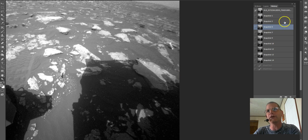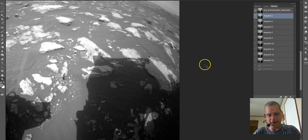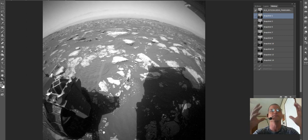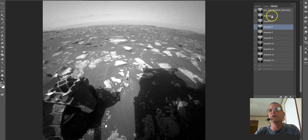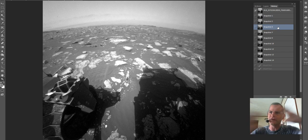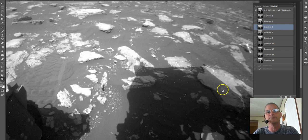But let's have a better look at this thing, guys. First of all, I like to take the fisheye lens out of it if I can. The reason why I do this is because, to me, when it's a fisheye lens, it stretches things out. I want to see things as they're intended, or at least pretty close. So what I do is I just kind of did this to it. You can just flatten out the ground just a little bit there to get it in a little better perspective. Things are not so stretched out. So let's have a look at this thing and see what we can find.